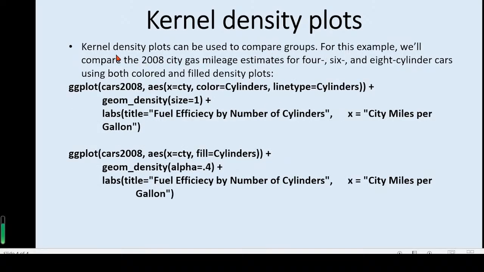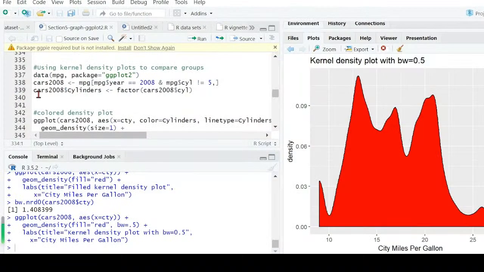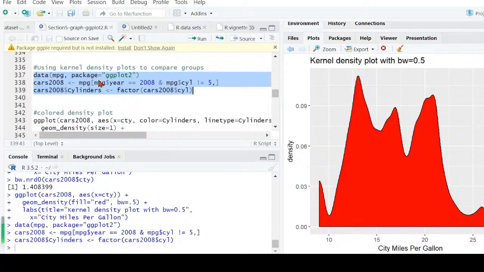And we can also compare groups using kernel density plots. So for this example, we will compare 2008 city gas mileage estimates for 4, 6, and 8 cylinder cars using both colored and filled density plots. So this is to create the dataset.